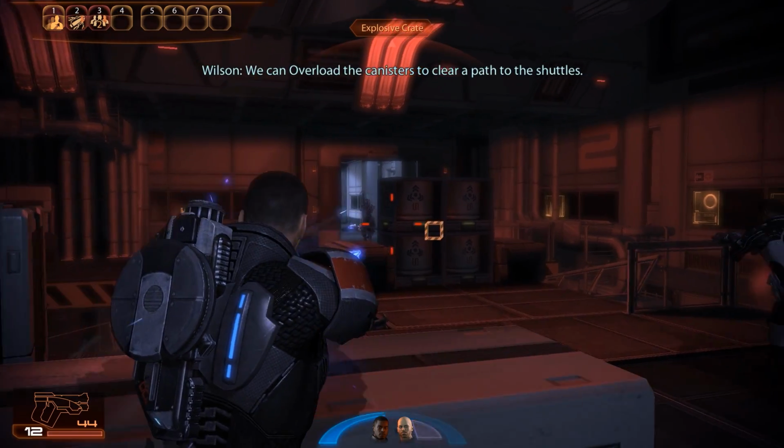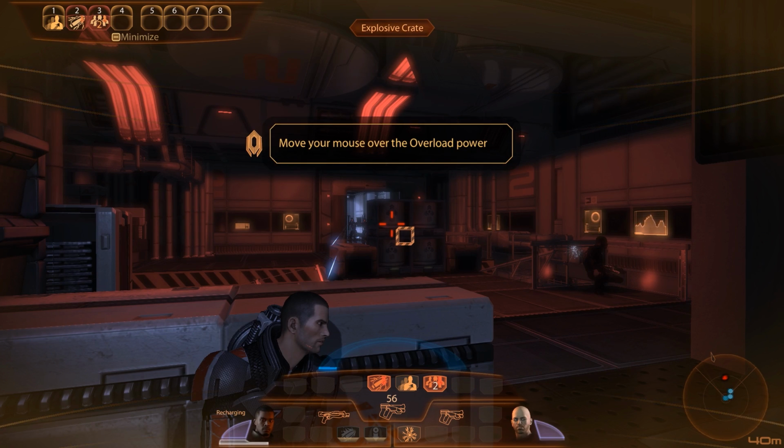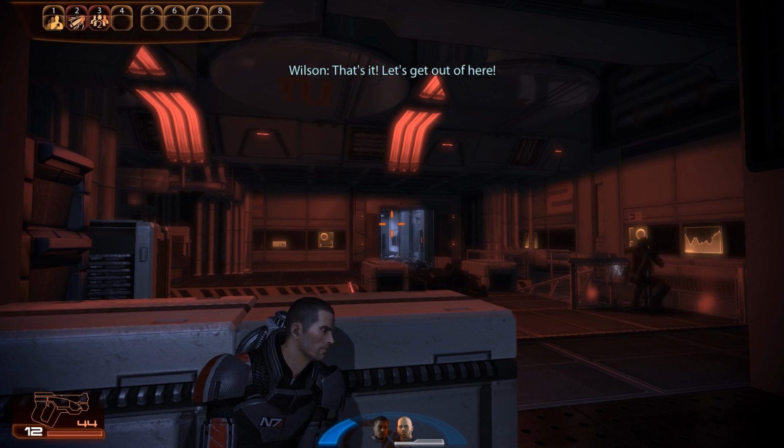We can overload the canisters to clear a path to the shuttles. Alright, quick intro to Wilson's overload ability, which we can promptly use to clear the way. That's it. Let's get out of here.